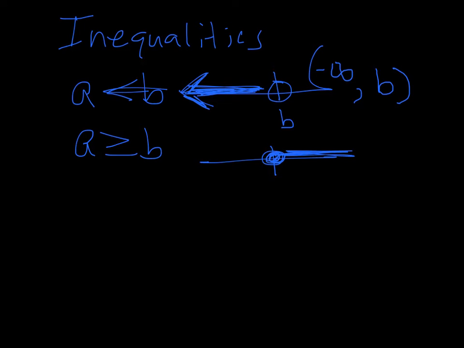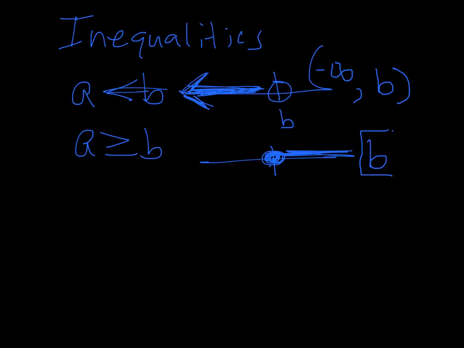Similarly for this one, we're going to A is greater than or equal to B, but in this case it could be equal to B. And so instead of using this rounded bracket here, because this one was not equal to B, it was just less than B, when it's equal to, we use a square bracket. It doesn't take long to get used to that at all. So this shows that A is greater than or equal to B. So A is to the right of B, but it could be equal to B.